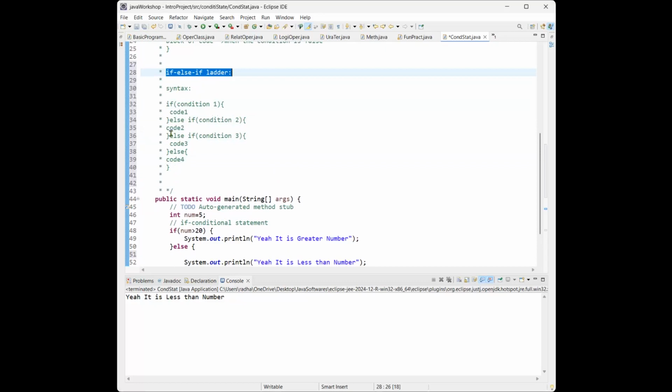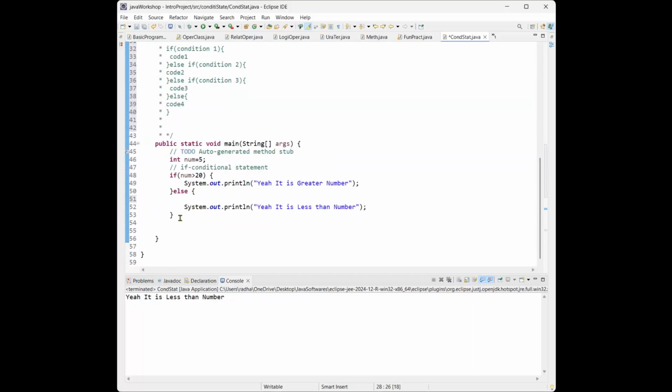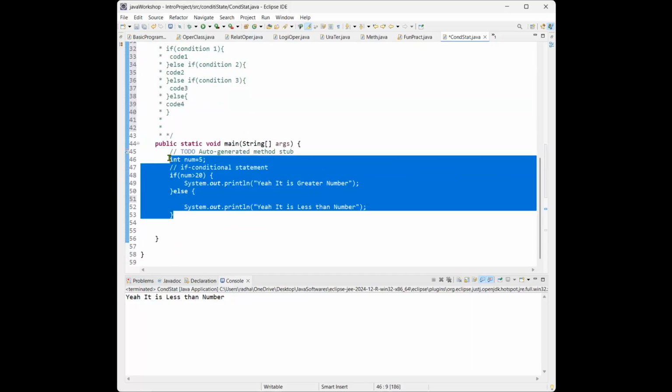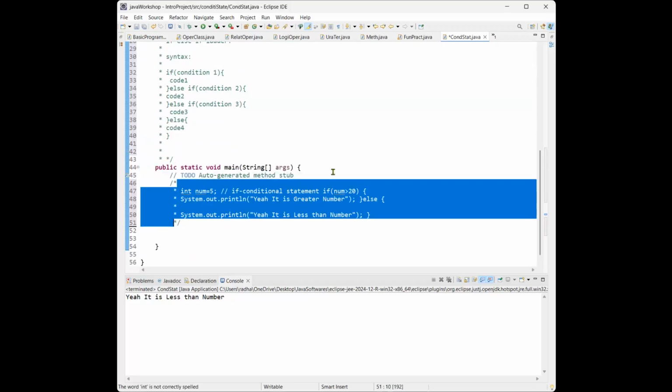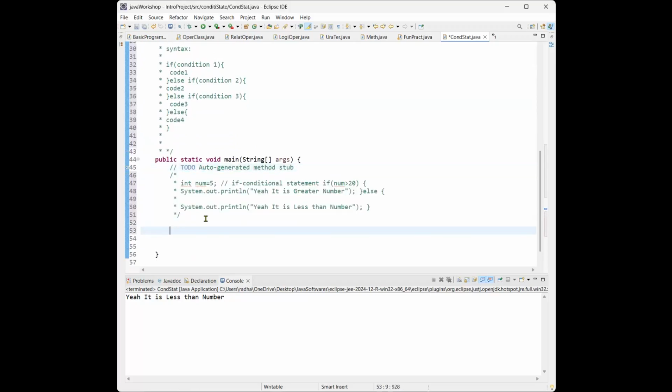In this if else ladder case, I think we can use one example here, like percentages or grades. I will comment all this. Okay, here I commented, and I will take marks, 1% marks. Not statically, dynamically we will take the marks from the user.